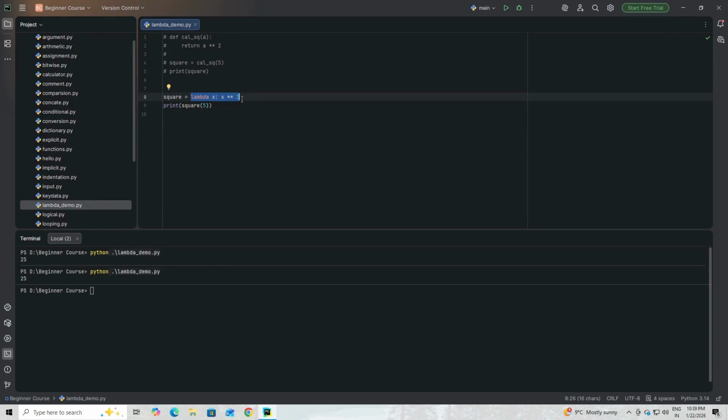So at a large-scale project level, we don't use lambda keywords much. Lambda keywords are used specifically for performing small types of tasks. So this is how we can use the lambda function in Python. Later on, we will see how the lambda function works along with the map and filter functions too.